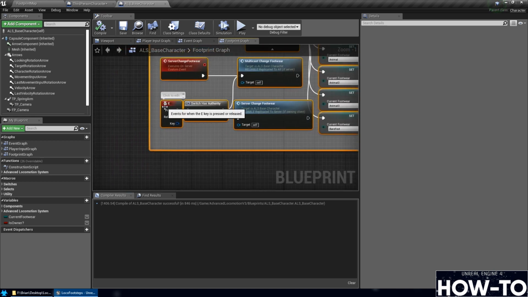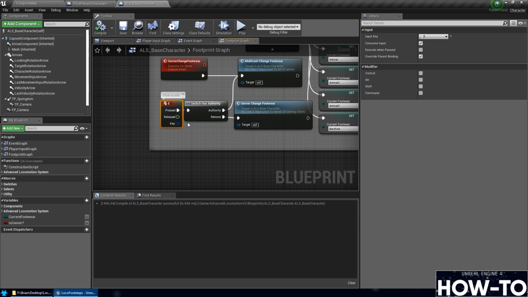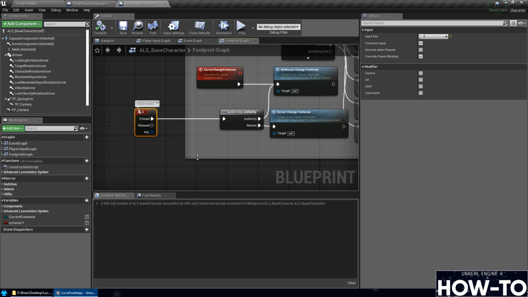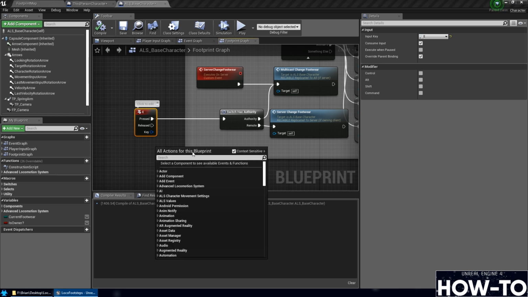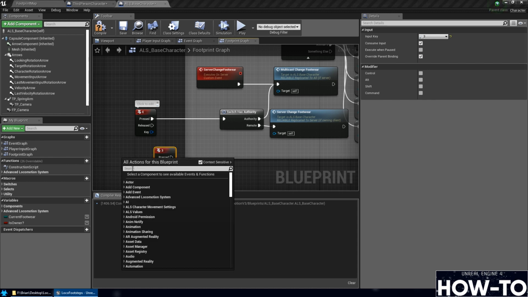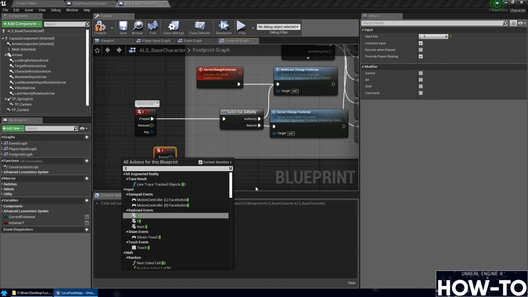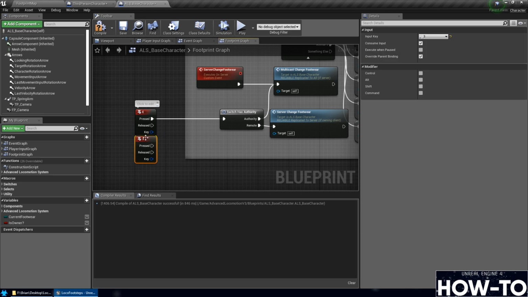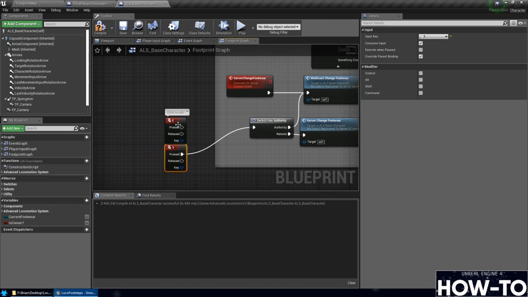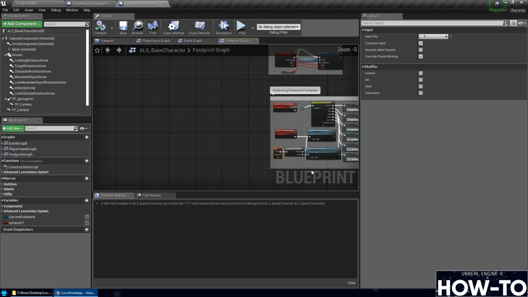But we will want to change this E input that we're doing currently, because as I said, that will conflict later. But what would we want to use? Let's go ahead and do the number 3, because currently there's nothing using the number 3. So if you right click, do a search for 3, you'll see keyboard events 3. The first two change how you're rotating in ALS. And then the third one will change the type of footprint that the footprint system is leaving. I'm going to delete the E and just have the number 3 there before that starts.